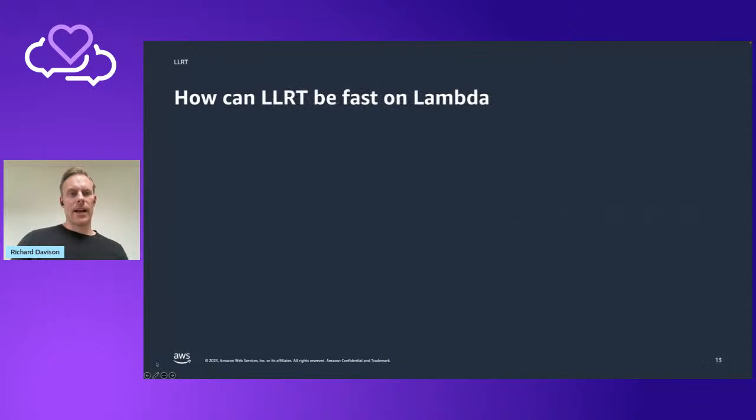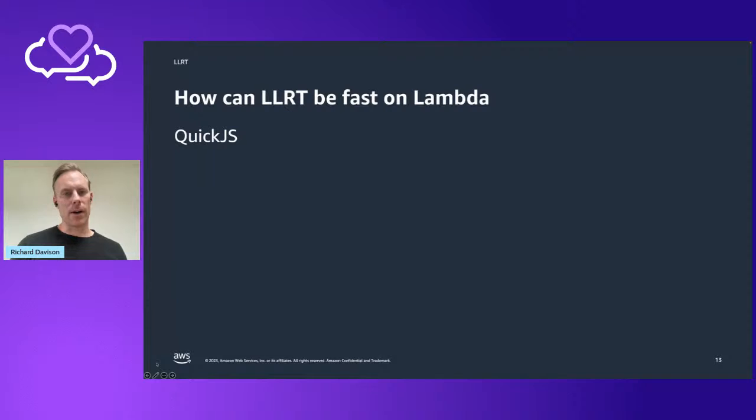But then, how can LLRT be so fast? What is the secret behind its performance that we saw? So first of all, QuickJS, again, a simpler engine versus Node. And Node is an extremely sophisticated project. So LLRT is not meant to compete with Node, but rather to complement Node.